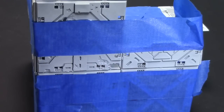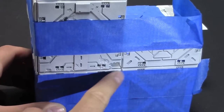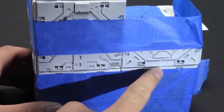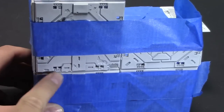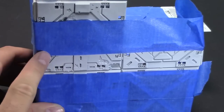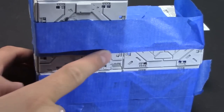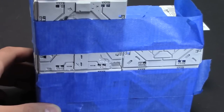Real quick, I want to mention, before I start to prime, there's one tip I wanted to mention, and that is to make sure that the paint in the strip here is very adhered to the background. So what I'm doing is just running my finger on the top to make sure that that line, when the paint hits it, is not going to leak down below it. So again, the top part, just want to make sure that it's stuck to the background. And when I peel the tape off, I'm going to peel away from the tape to prevent any tearing.